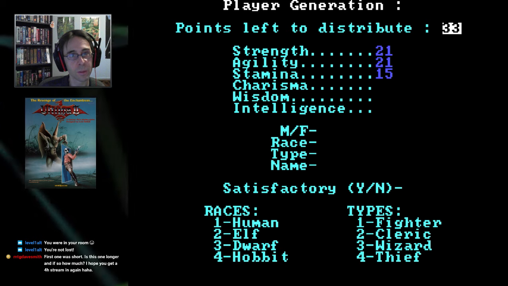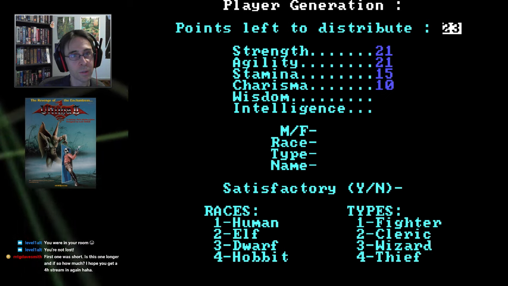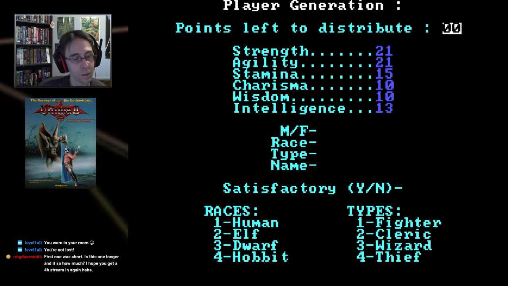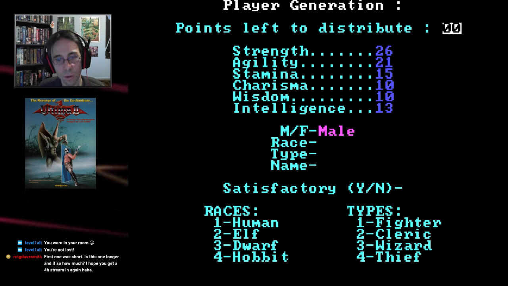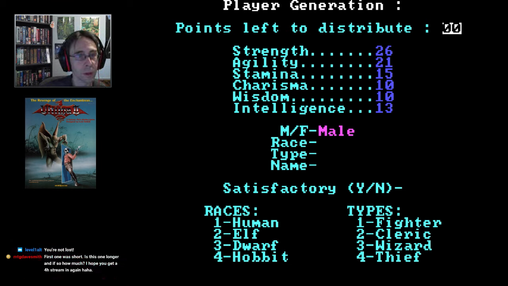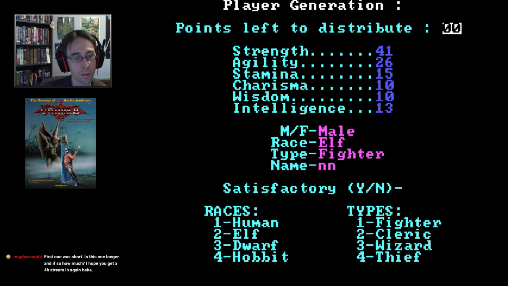I'm going to get some bonus wisdom, so maybe 10 charisma, 10 wisdom, and 13 intelligence. Male. Oh, I get plus strength for being a male. Okay. Race elf. Oh, why am I just plus 5. Okay, so no, it's not satisfactory. Type 1 and no.